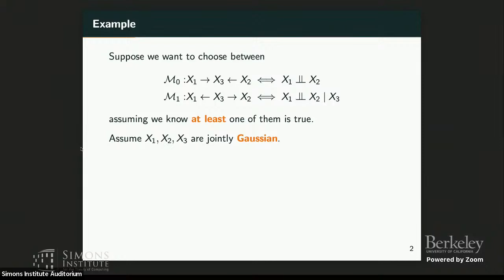And I'm trying to illustrate with a simple example. Let's just look at the simplest example that we want to choose between two graphical models. One is the collider model, which implies one and two are marginally independent. The other one is the conditionally independent model, which you can draw that as a chain, one to two. The conditional independence is one independent of two given three. So assume we know one of them must hold, and the variables are jointly Gaussian.